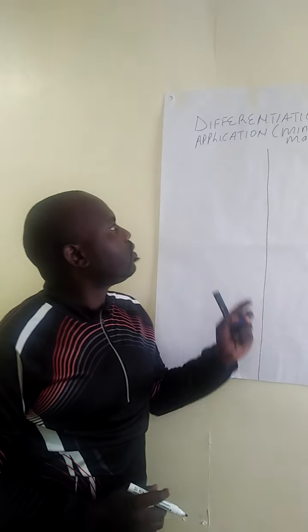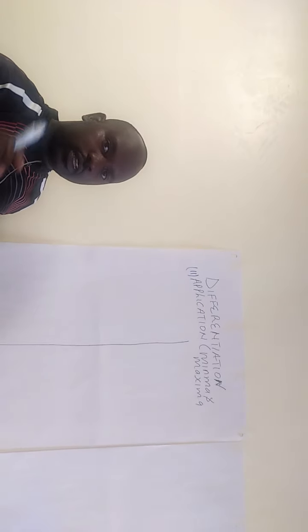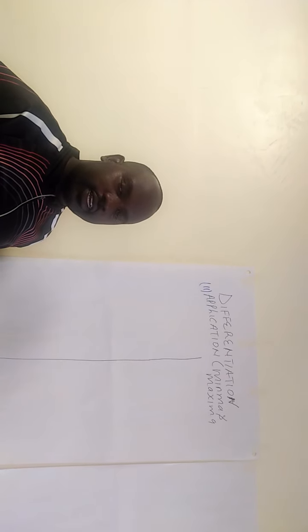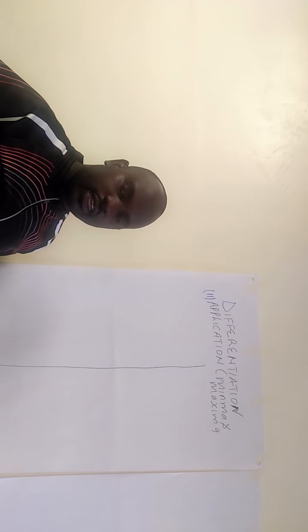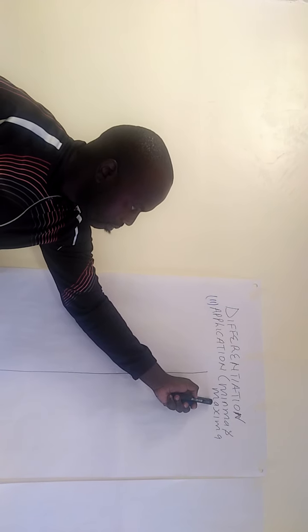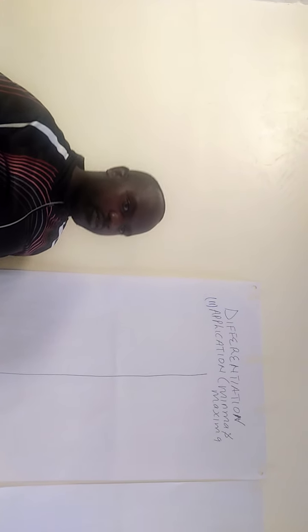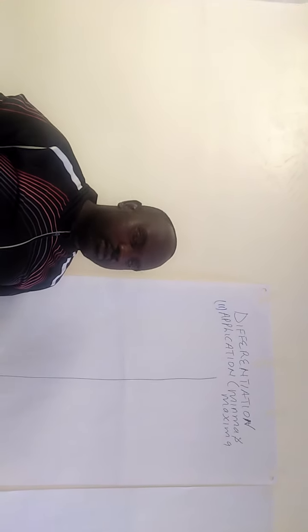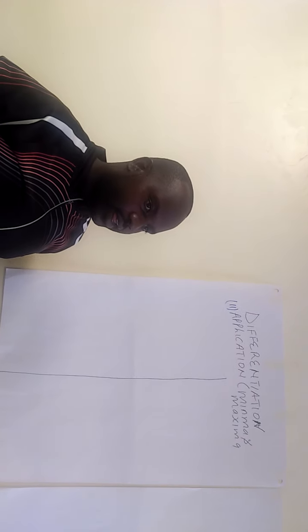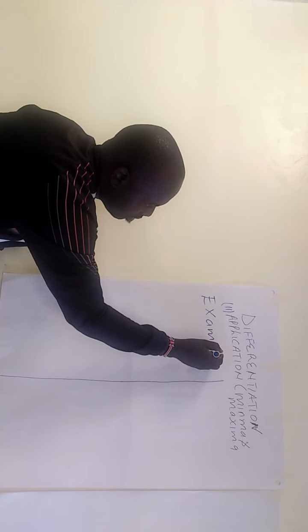Students, now we want to complete the topic of differentiation with the last bit of application. This is application number 2. The first one was on linear motion, that is, getting the speed, velocity and acceleration. Today we want to look at getting maxima and minima. Mainly it applies in companies when they're calculating profit, minimizing the cost and maximizing profits. This is where it is applied. So we will look at it by looking at an example.